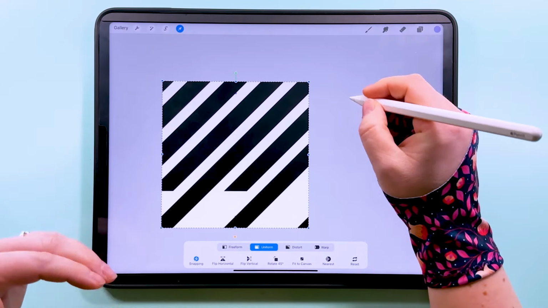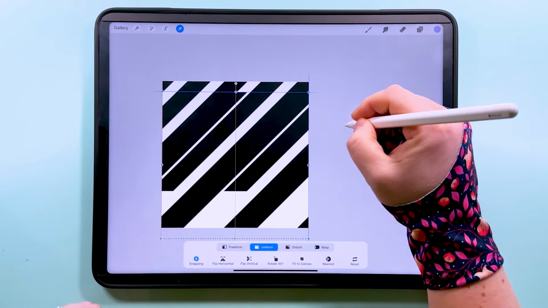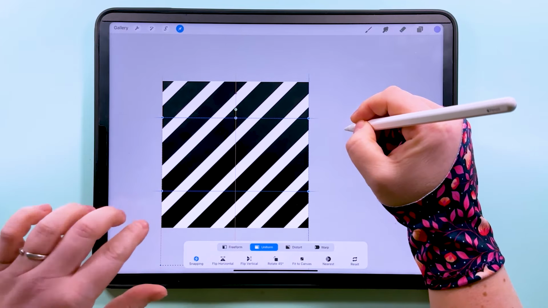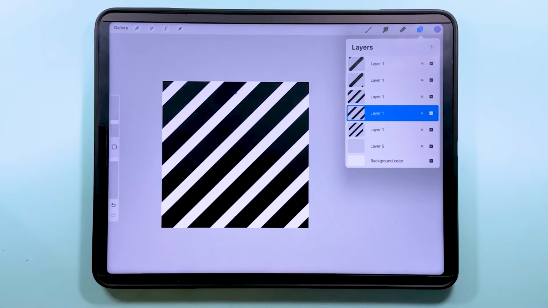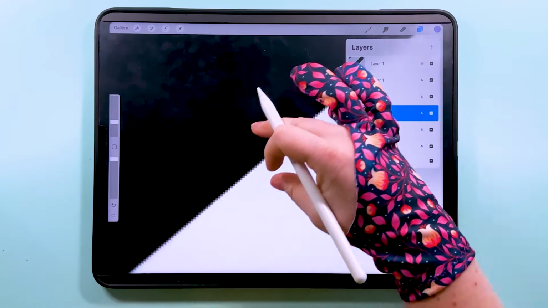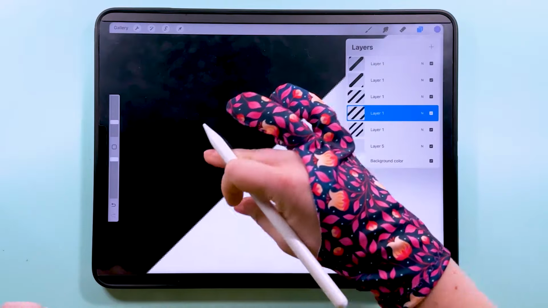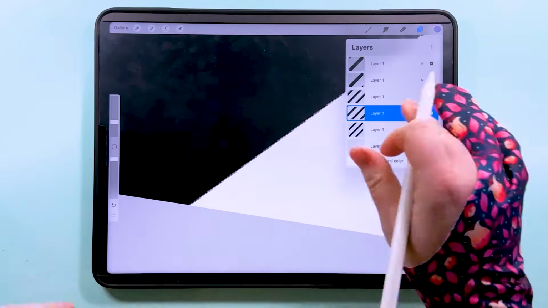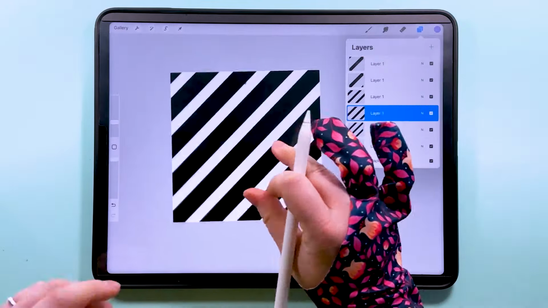Tap to transform and we're going to drag it about a quarter of the way down and it should snap into place there, again onto the other one. So now we've got these nice diagonal stripes going in between the first ones we drew as well. You can zoom in and check all these edges. If you want to be really precise, you could pan all the way up and down all of these to make sure that they are definitely all in the right place.